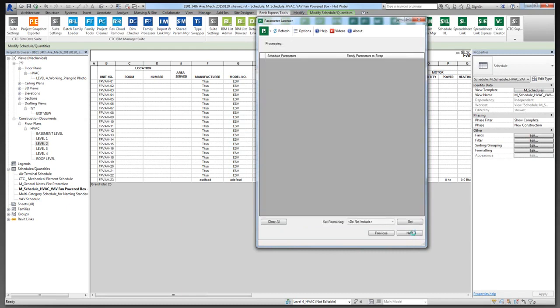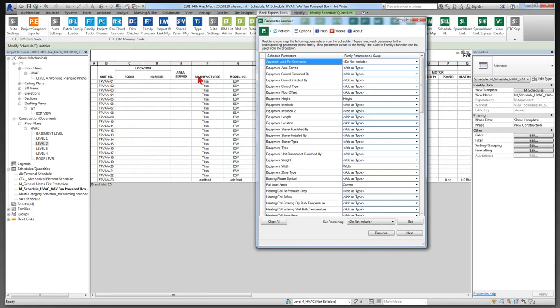My second step, what it's doing in the background, is looking at my schedule. It's finding all of the parameters that belong inside of that VAV unit, and it's finding all the ones that are not currently in there based on my shared parameter file. So now it's up to me to go through and start making some choices. Now I'm going to clear all the choices that I made last time. I was doing a little bit of testing on this. I'm going to clear this out.